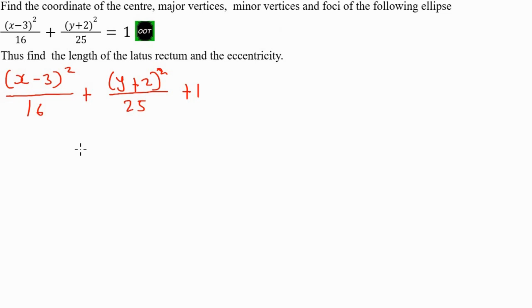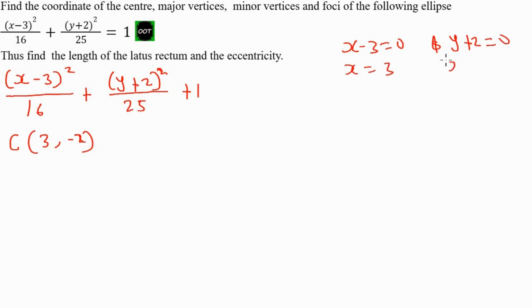Now to get the coordinates of the center, like I said, take the value attached to x and the value attached to y, alternate their signs, put them inside, and that's all. So that will be 3, minus 2. Another way, if you want to be simple, you can just set x minus 3 to be 0 and y plus 2 to be 0. It means x will be equal to 3 and y will be equal to minus 2. So this is the center of the circle. Because I said circle, ellipse.